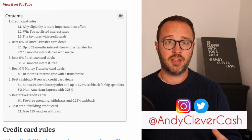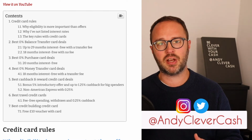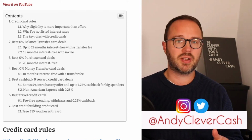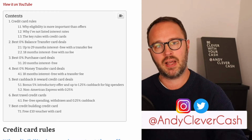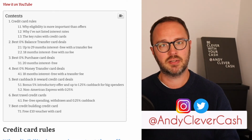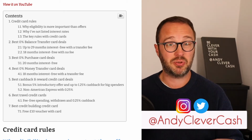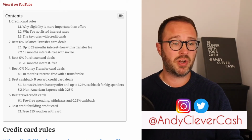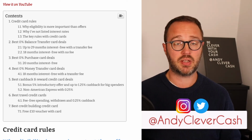Now, ideally, you want to be paying as much as you can every month. And let's say you've got a 0% balance transfer card for 20 months. You want to divide your debt by 20 and make that payment every month so it is clear by the time you get to that end period. If you can't, make at least the minimum repayment though, because if you don't do that, you'll lose that 0% period. But you don't want to just delay repaying this debt. These are designed to help you clear them. So there can be good things, okay?